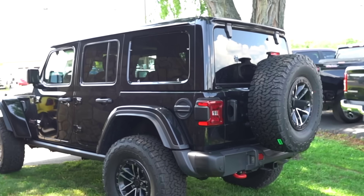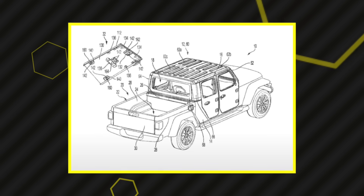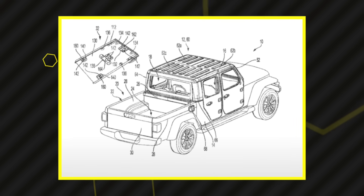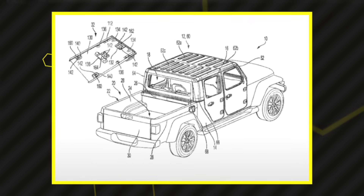What I think he meant was the soft top, the hard top, and the paint-to-match hard top. If you recall, a few months back we covered the Jeep Gladiator patents, which included a fully removable top and even a Sky OneTouch option. I'm not sure why none of those were revealed. I thought that after waiting several months past the Wrangler reveal, there would have been more top options, but we still have just the standard choices.